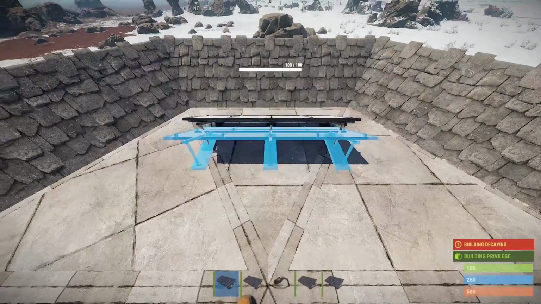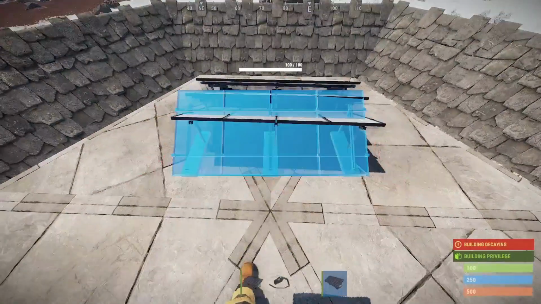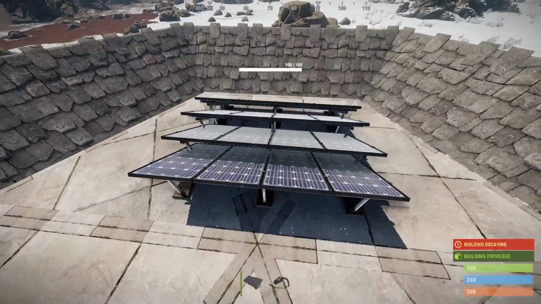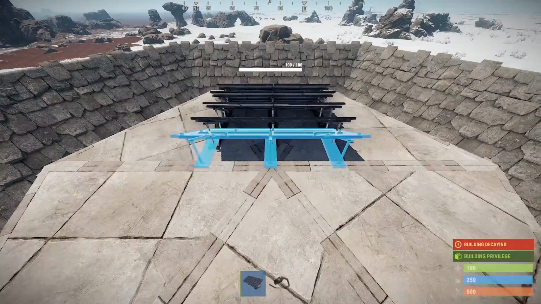And here's a nice little trick if you don't like windmills because it makes it difficult for you to land on your roof or you just don't have the BPs. You can actually stack your solar panels like this and they don't shade each other, they all still get full power.